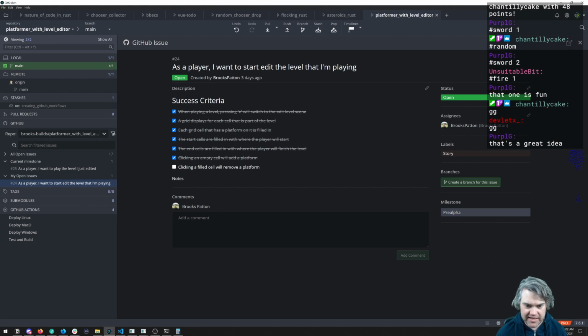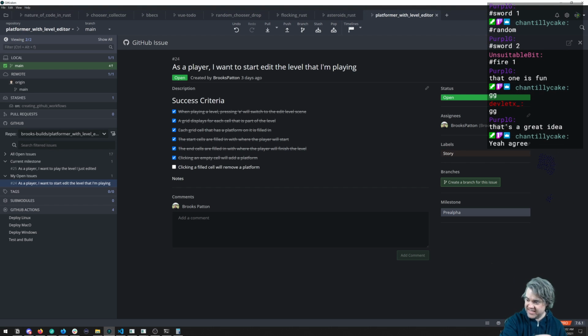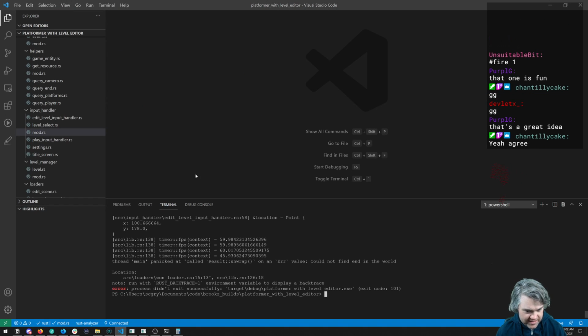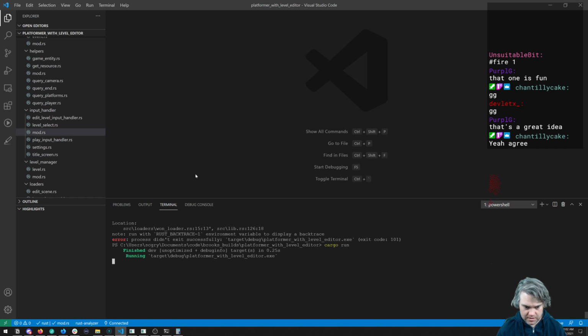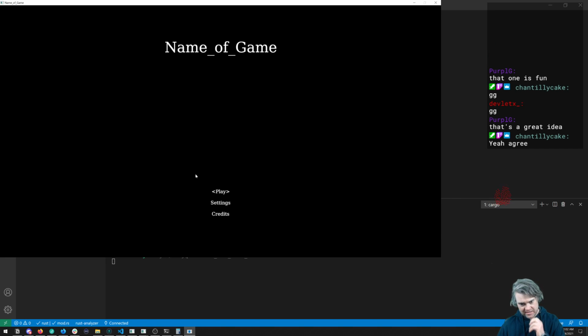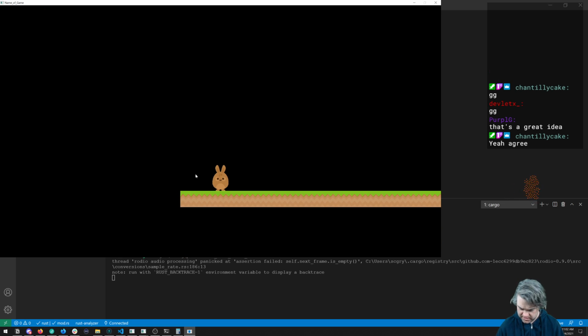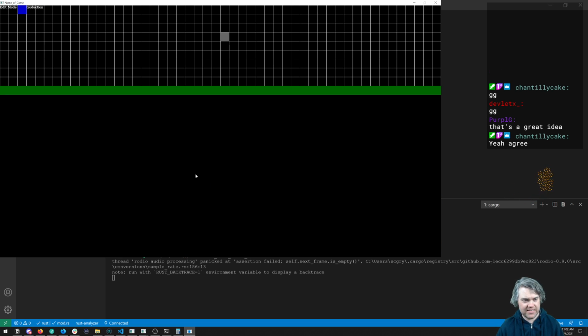Now what we're going to work on is making it so that when I click a filled cell in the editor, the platform disappears, because we can start editing. It's like I can go to play, introduction. We can edit this.